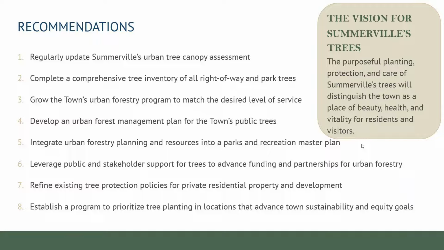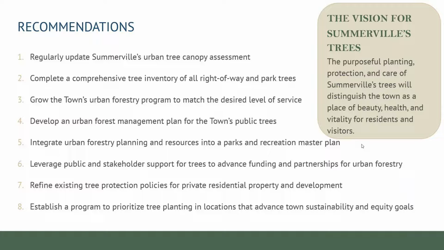We also have a tree fund in place but currently it's only allowed to be used to plant trees on public property. So one of the recommendations is to look at trying to make that more flexible to be able to use for management of public trees, and also potentially some other planning and that type of thing for tree planting. And then also we have a design review board in addition to our tree protection board. And unfortunately right now they don't really work together. And so you have some lack of coordination between those two boards that definitely needs to be addressed as well.